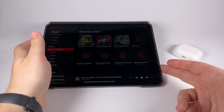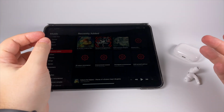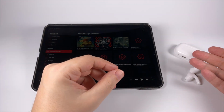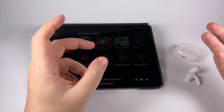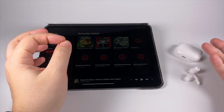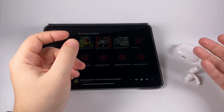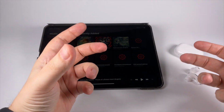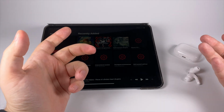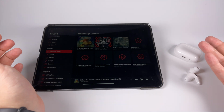Here you'll also get a noticeable improvement, especially in terms of clarity, dynamics and bass response. They definitely have more low bass compared to the original AirPods, and actually I will be comparing them to the original AirPods through the whole review. Bass became firmer, more impactful, still of course not a bass monster, but anyway, for those who like low frequencies, it will be a noticeable improvement.